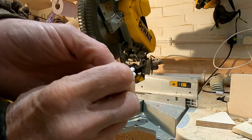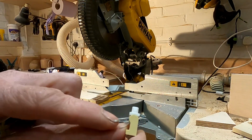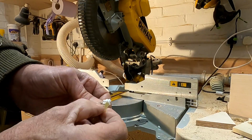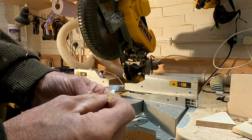Next bit I've got to do is this part, fingers out of the way. You see where the tops of the legs go, there's a sort of belt part that carries that other bit. It's a little cove in there to allow the legs to move.